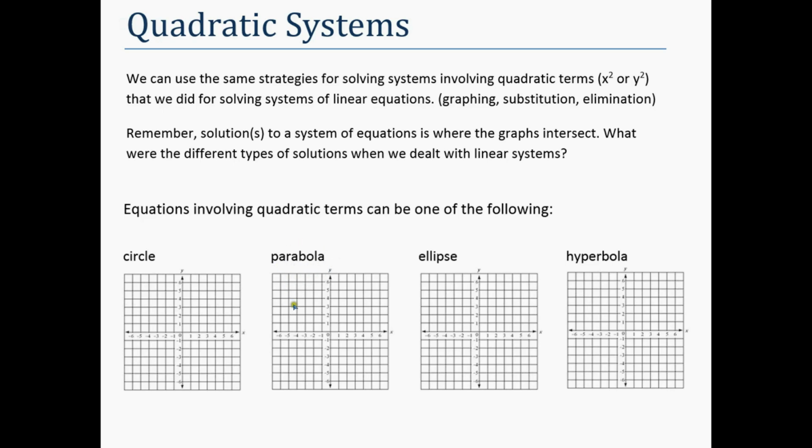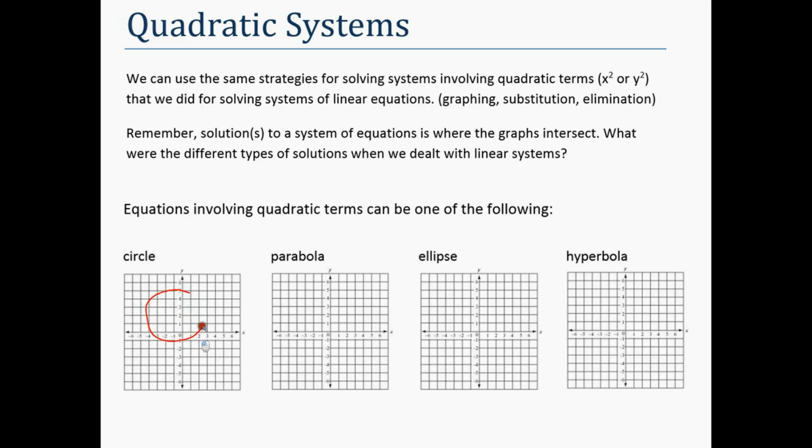And actually we know how to graph parabolas that go in this direction. We also can have parabolas that open right or open left, and that is when just the y term is squared. What we're going to do is I'm just going to show samples of each of these because we're not going to necessarily do graphing because of the inaccuracy it can cause. But I'll show you these graphs so you can visually see what will happen.